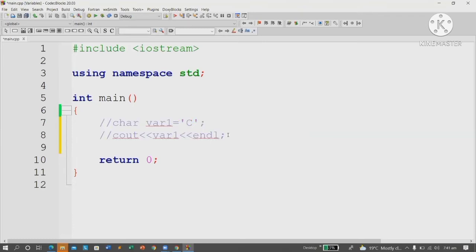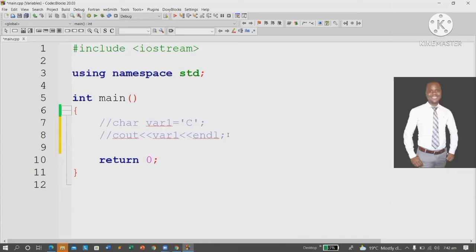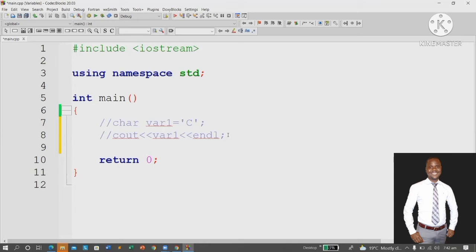Initializing a string type variable in C++. How can we do that? Okay, so I'm going to declare a variable of string type.